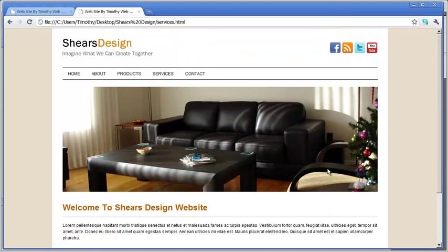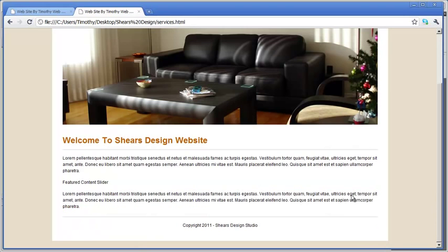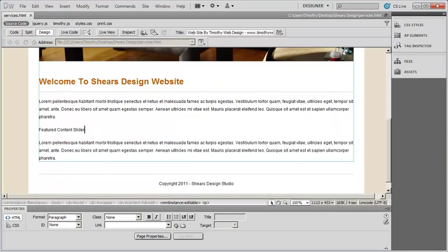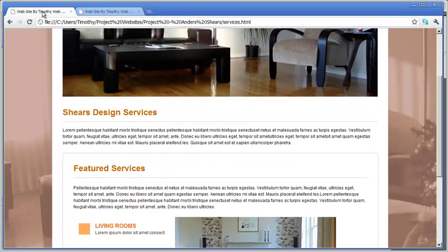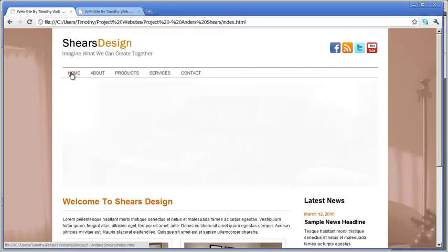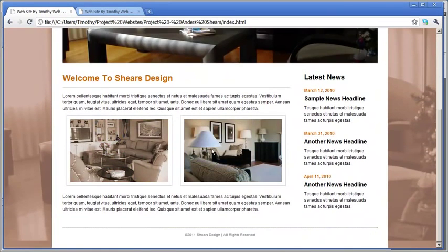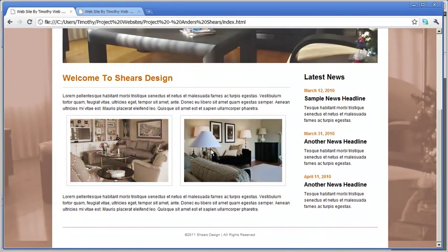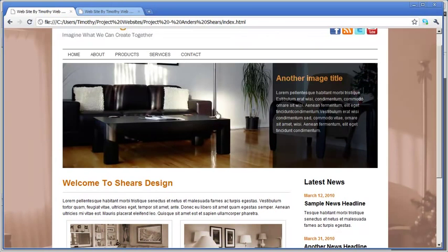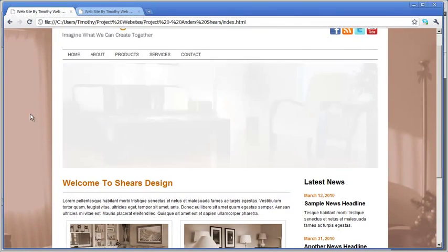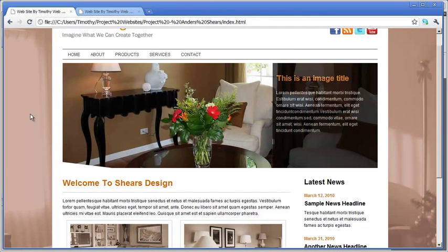And at this point, we've got our pages pretty well set up. Now what I want to go ahead and do is begin to explore the different content areas. I want to go ahead and on the home page, I want to create these rollovers here. So we're going to see how we do that. We're also going to see how we make this content slider that fades the images in and out and has that drop down box on it. And again, that's going to be another video.